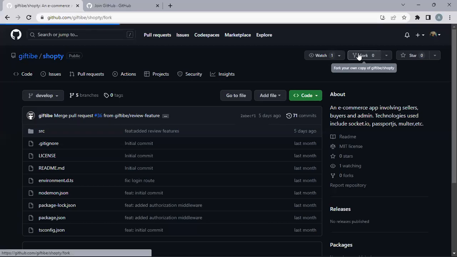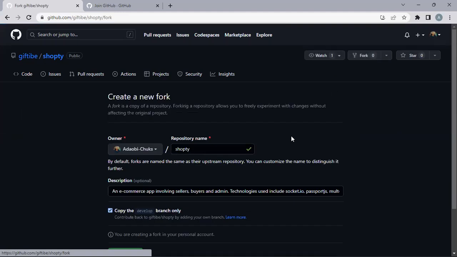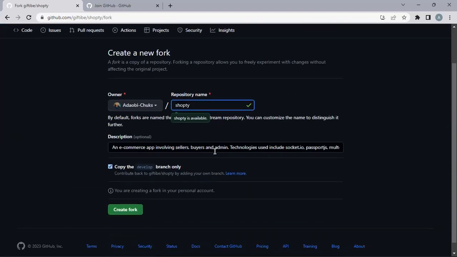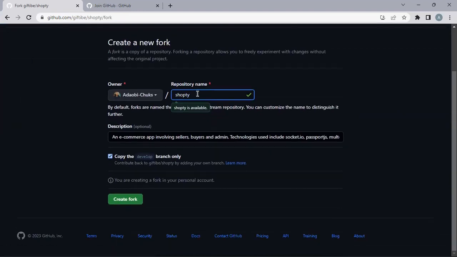If you fork the repository, then the repository will now be on your own page. Then you can give it a name, or you can leave it at the same name. Basically, you'll be given the option to do all of these things. You can change the name and give it another name, or change the description. So it's going to make a copy of the person's repository.